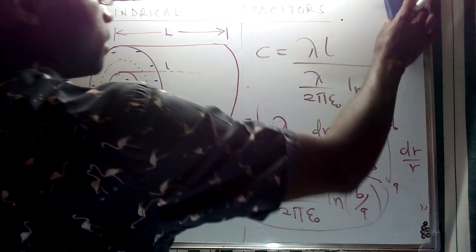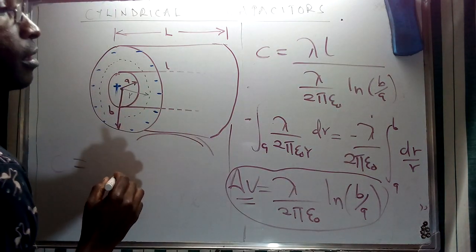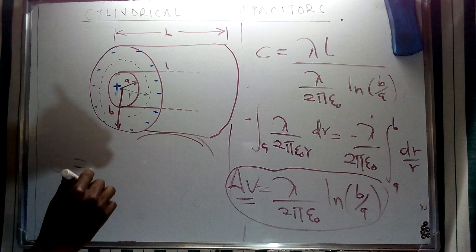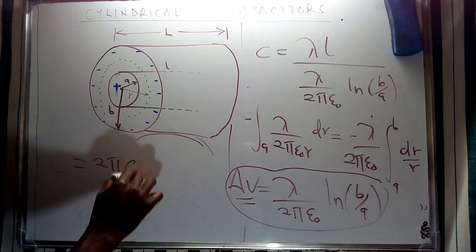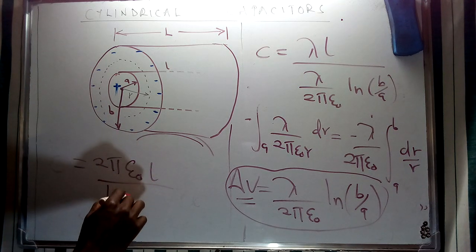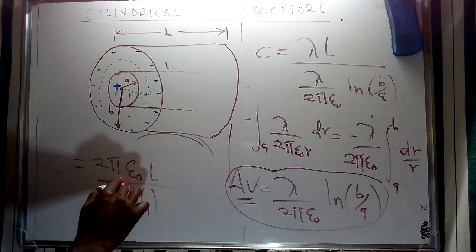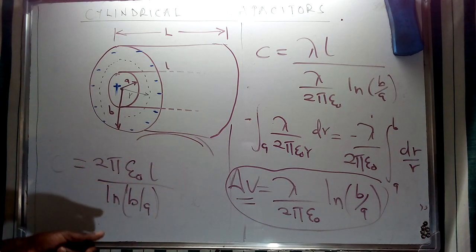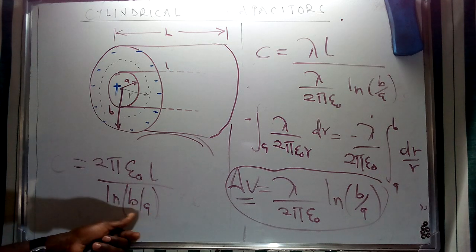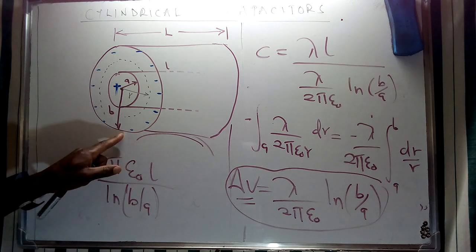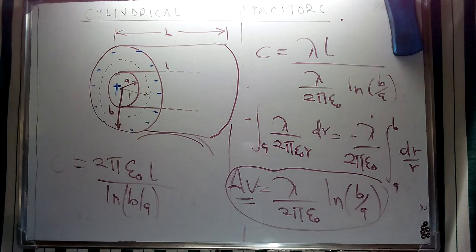We can rearrange this fraction that is under another fraction so that we can simplify that specific representation. So we have C, where the values of lambda cancel out, and this is going to give us 2 pi epsilon naught L all over the natural log of B over A. If you look at this simplified form of the equation for capacitance, it consists of these specific constants, and these are the dimensions for the radius of the inner cylindrical rod, and then for the outer shell, which is a coaxial shell surrounding this specific rod.